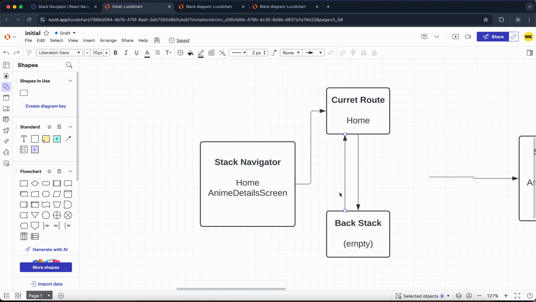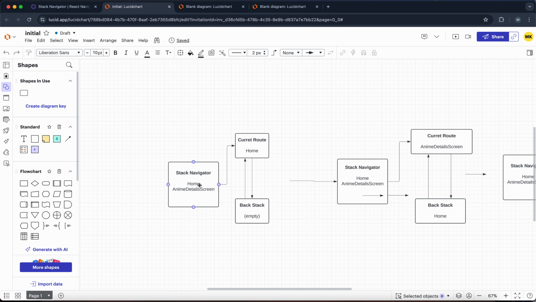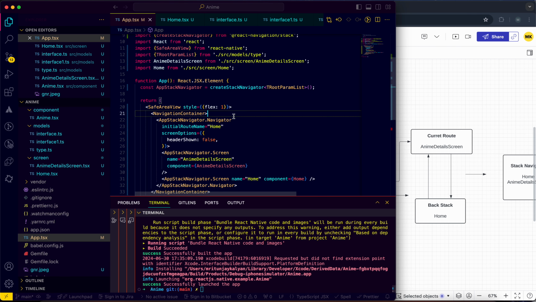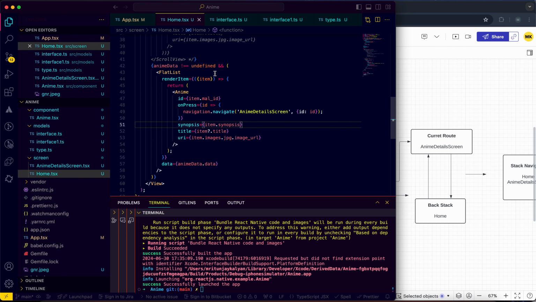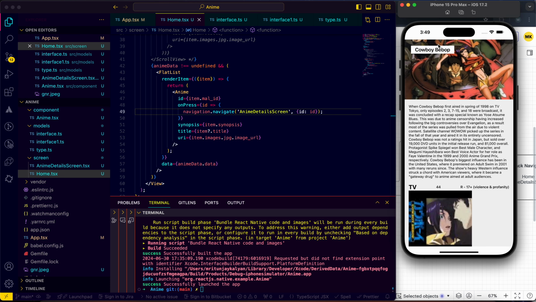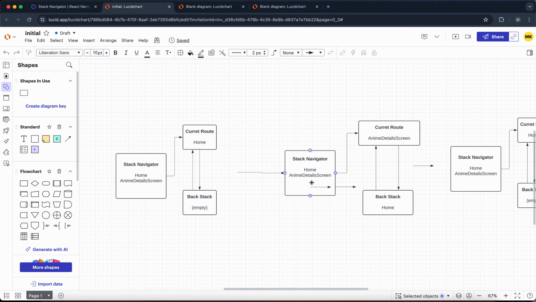So what happens is that whenever you are on any route and you navigate to some other route or some other screen, the previous route gets stored in the backstack. Let's quickly see that. Let me come back to the home. So now we are in the home component. In the home component, we are telling it that whenever the anime card is clicked, navigate to the anime detail screen. Let's quickly see that. So when we go to the anime detail screen, this is the second scenario where the user clicks on the anime card which is present in the home route, and the user goes to the anime detail screen.